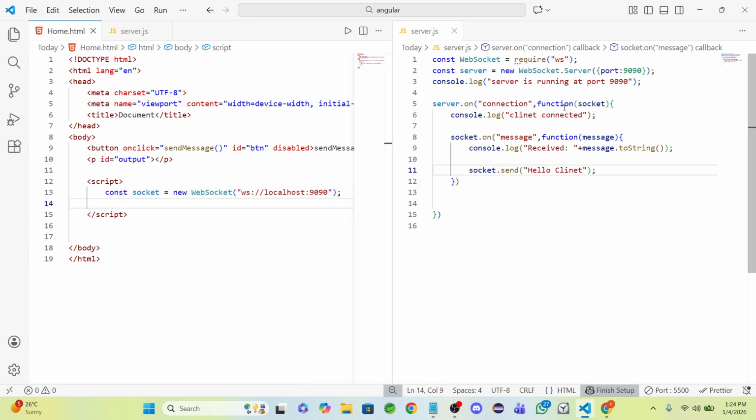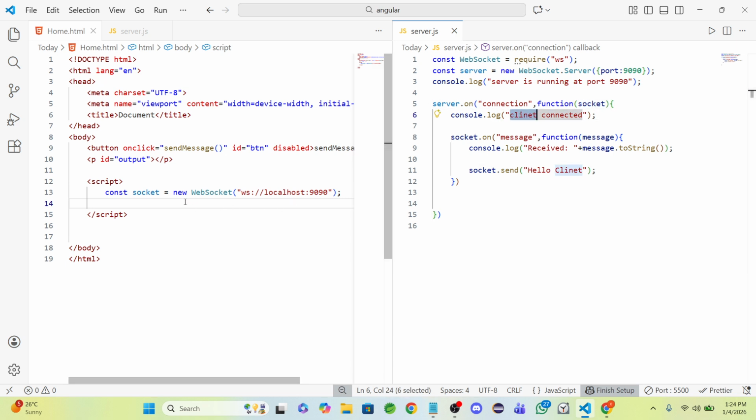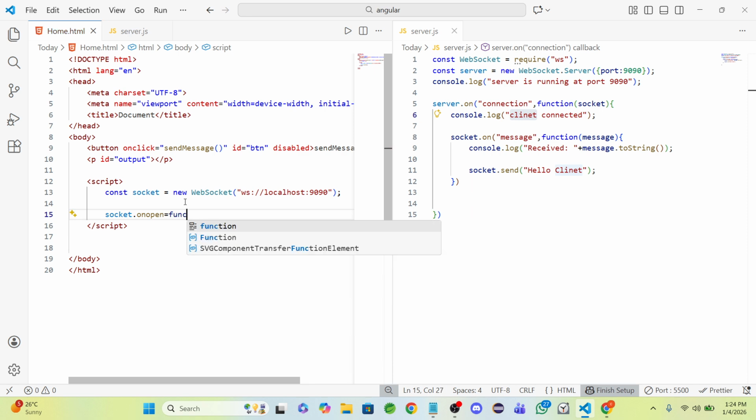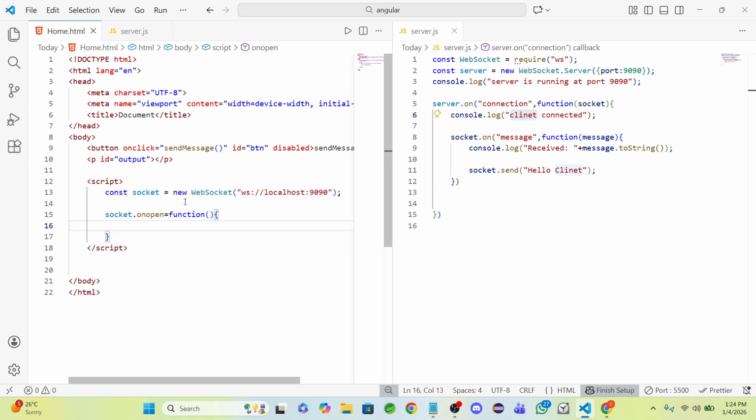After sending, that will be accepted by this event listener, the function of socket. Then it will say client connected, and on our end we need to develop the connection established handling. How will you do that? socket.onopen, for the open connection, and you have to take a function.